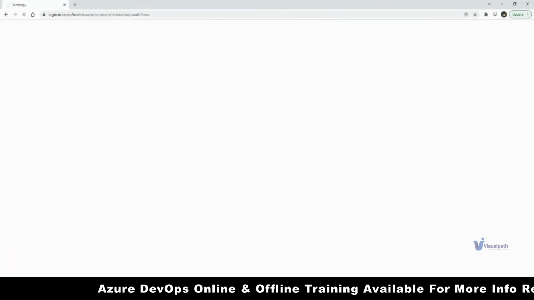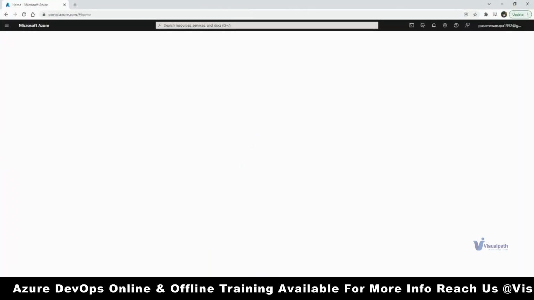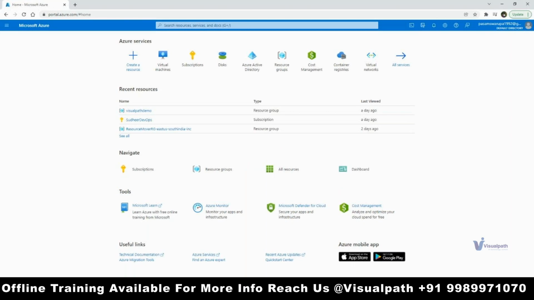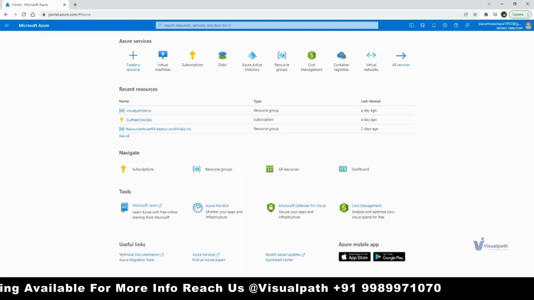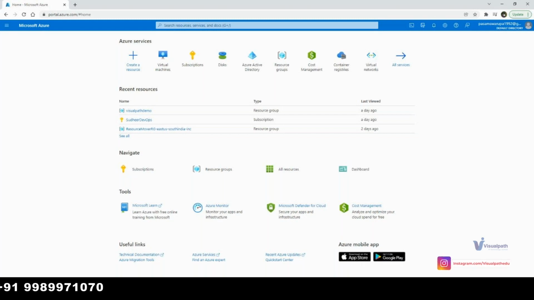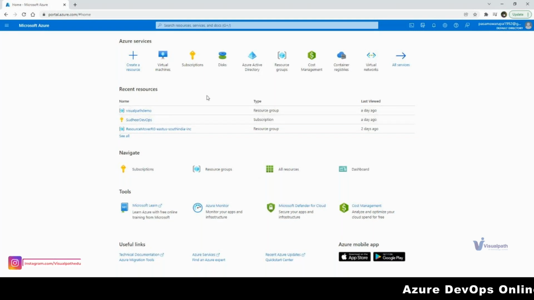So everybody can create this account actually. It's free of cost. It is not like AWS or Google Cloud, where you get some particular free trial versions for 3 months or 1 year. The problem with Azure is you get a free account only for 1 month. After that, you need to upgrade your subscription. So we will talk about that later.